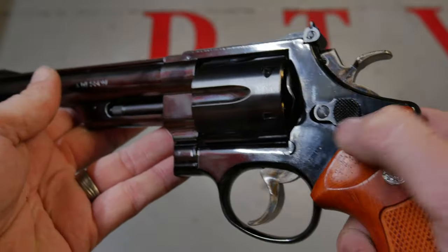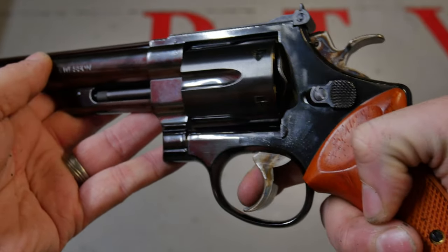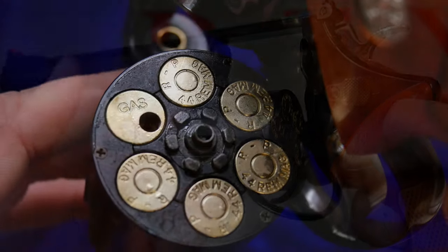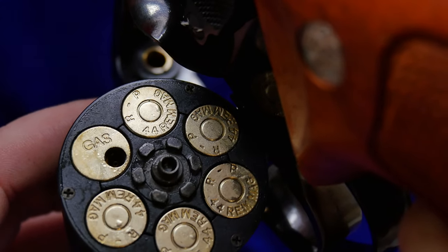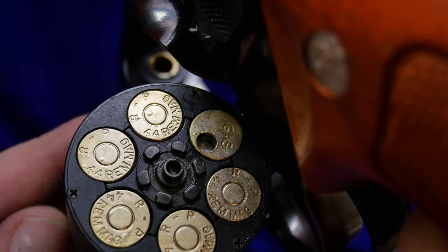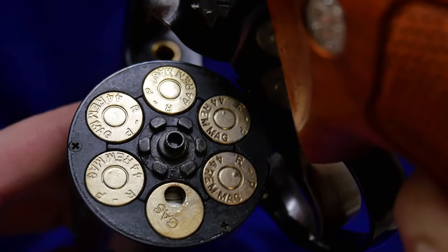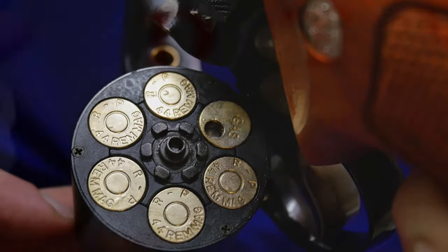On the body of the revolver you have got this sliding switch. Push it one way and it activates the safety so you can't cock the hammer back. Push it the other way and it releases the cylinder. Now unlike most airsoft revolvers, on this one you can't actually remove the shells and load them up one by one. This however has a fixed shell inside it — the outer side of the cylinder does rotate but inside is fixed. At the back you can see some nice detailing on the rounds, and there is one that says 'gas' on it — that's where you line up and fill it up.